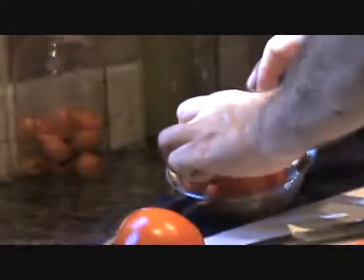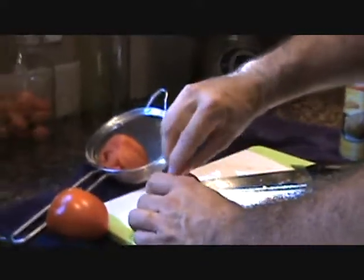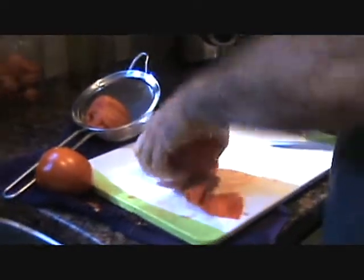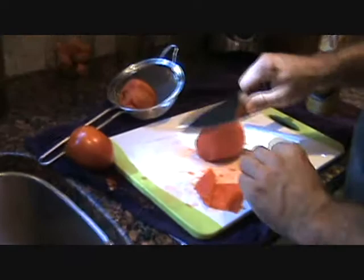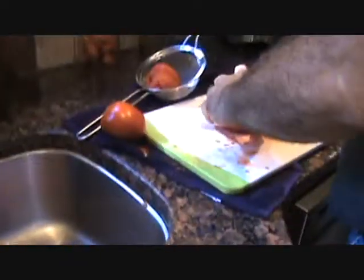Okay. All right, so we got these out of the boiling water. Right, Ash? Mm-hmm. And it kind of split up the middle, so we just want to take our knife and kind of go like that. It kind of comes off easy, right, Ash? Look at that, huh? Comes off like ice cream, huh, Ash? Yeah. Or popcorn, as they say. Ooh, it's still hot a little bit. All right, slam that in there.